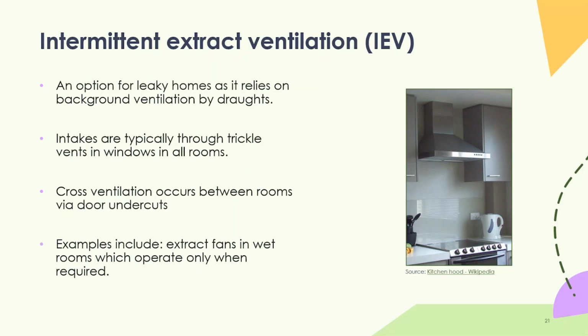Sometimes those extract fans might be operated on a PIR, which is a motion sensitive thing as well, so that they know someone's been into the bathroom. They might switch on by that trigger as well. And you can get different switches fitted to a lot of these extractor fans now, which might cover all of those things. So it could be humidity controlled and PIR controlled and electrically controlled off a light switch.